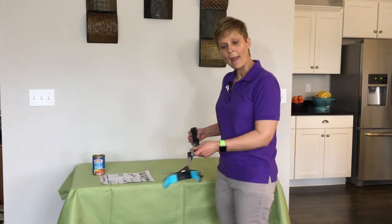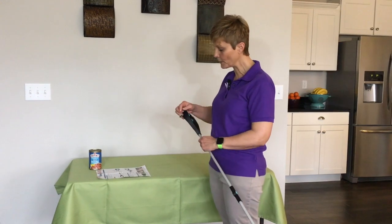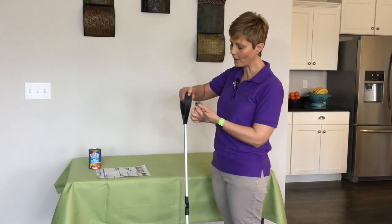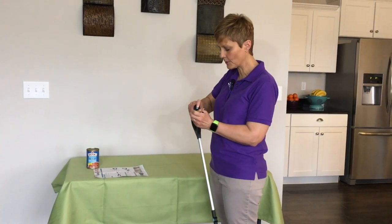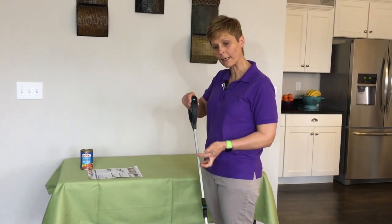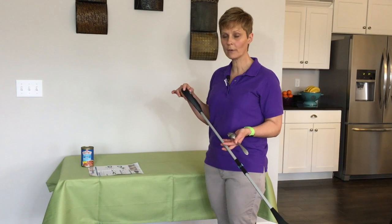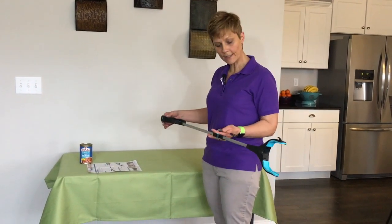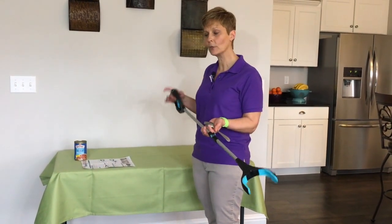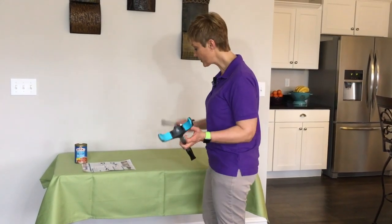Now to get this button back into standard mode — difficult. So I have to use a spoon again. Here's the trick: you actually have to push this blue button down to get this to move back. So when I'm pushing this button down, then I'm bringing that back forward. Now I want to tell you, if you only have use of one hand, this feature right here is going to be difficult. This is a nice reacher, but if you want to use both features and you only have use of one hand, you may need help or may want to reconsider. But again, pretty nice features on this so far.